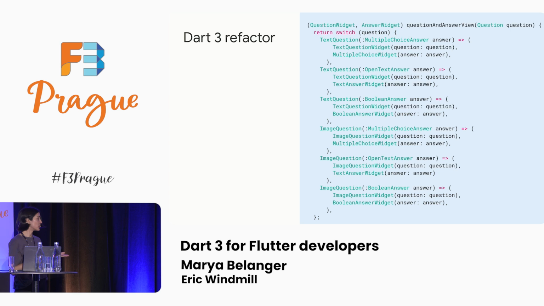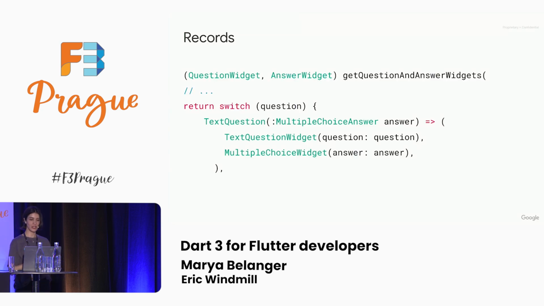constructors. There's a few new twists here, though, that help us, one, deal with the multiple return problem that I just described, and also this is different because here we're switching over an instance of our question class and not just any old type like we were before. So first, let's talk about the multiple return problem.